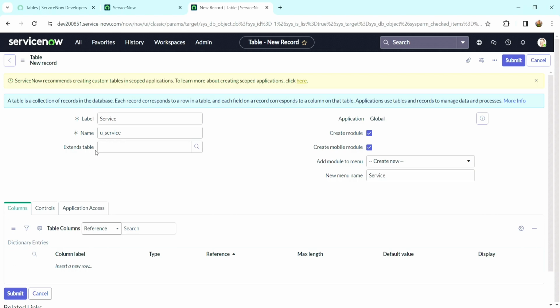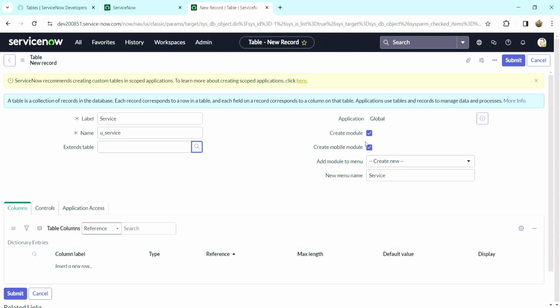Now come to the extend table field. That means if we want any feature in our custom table, we can extend it. Suppose we select the task table, then all the features of the task table come into our custom table. We don't need to extend right now.